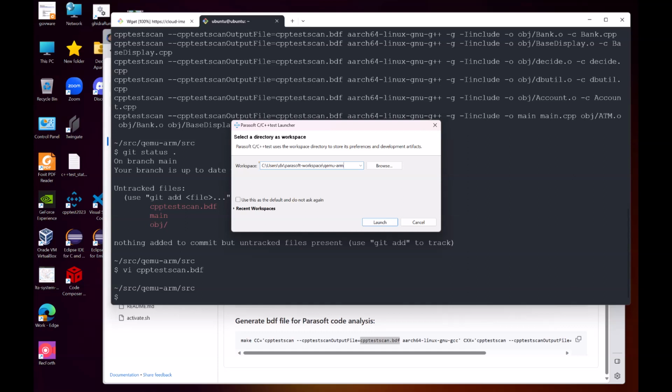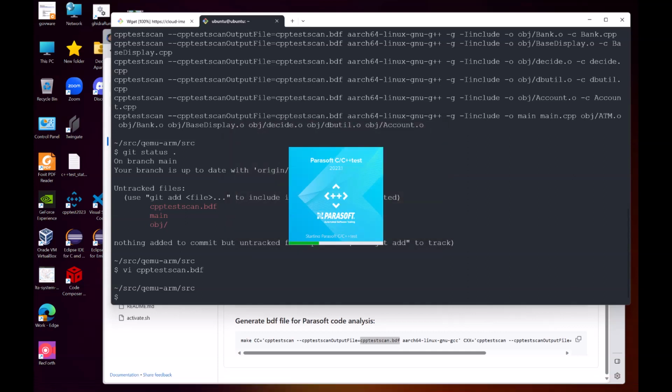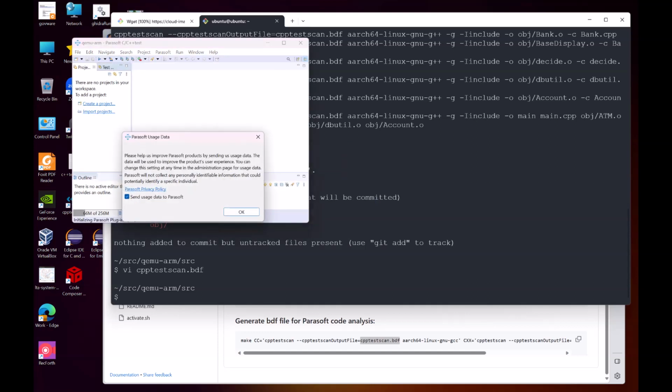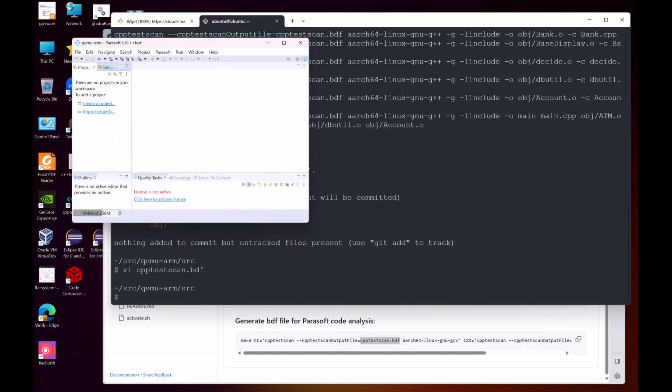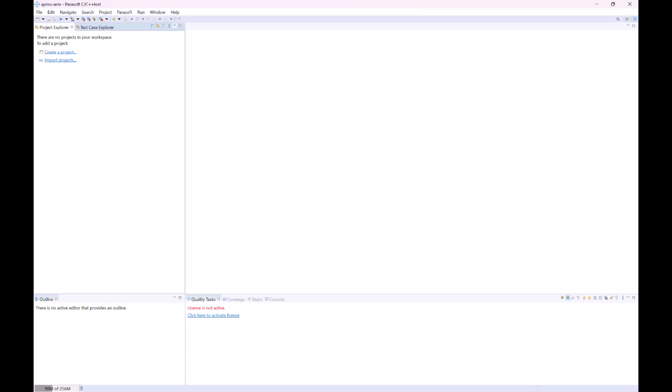As with anything that is using Eclipse, the project has to have an associated workspace. I will write that workspace in this path here. Now, we have the IDE loaded.